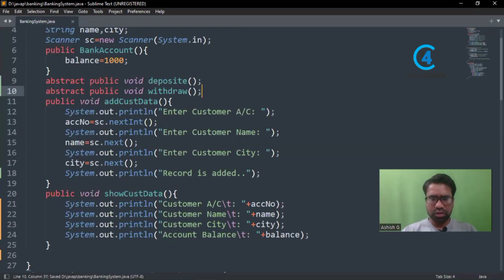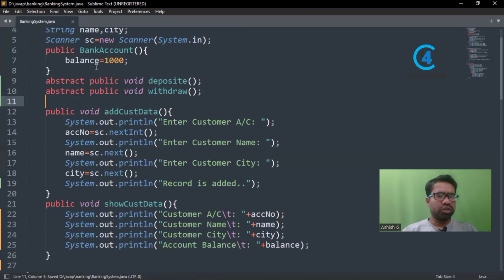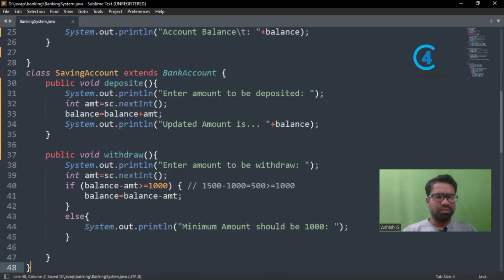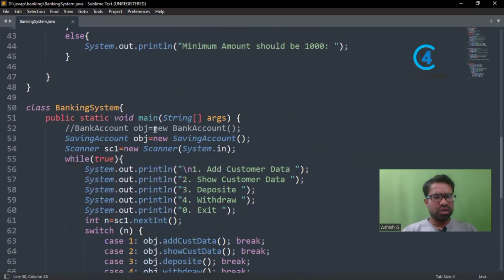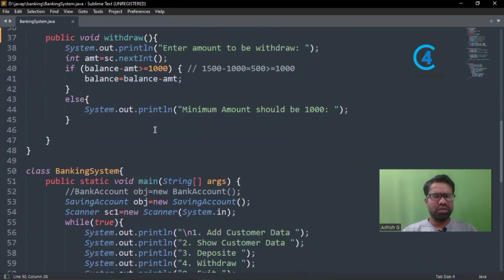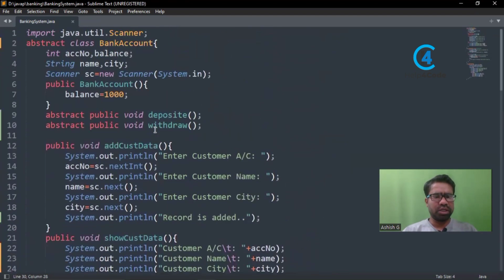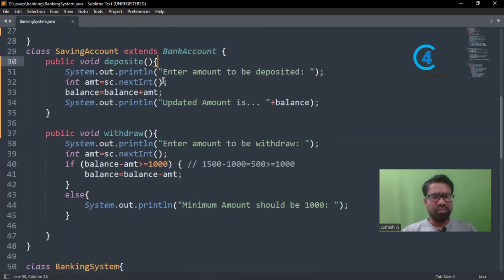This is my abstract method, and now we have to implement it in the saving account that extends the bank account. Now it is the correct syntax. Next we have to create the saving account class, and let's first check if it is working or not, then we will implement it as per the saving account and bank account. Now let me execute the code.